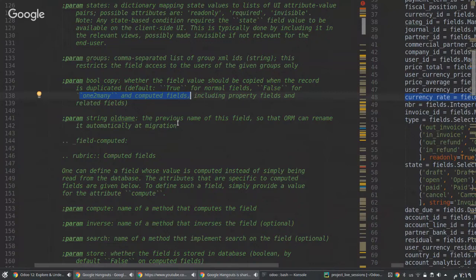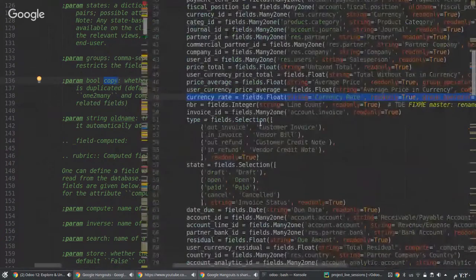So if you try to duplicate the customer, all the data will be moved from the original customer to the new customer. But of course, keep in mind that any field that has copy false will not be copied. So let's search for something like that.